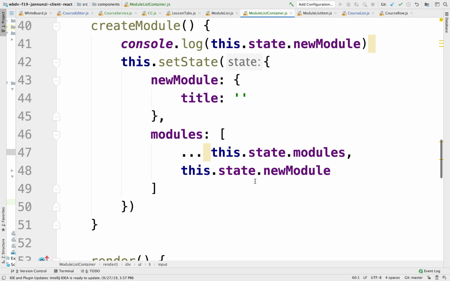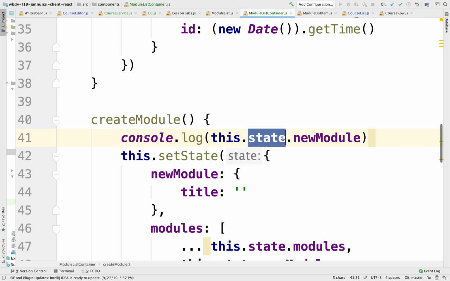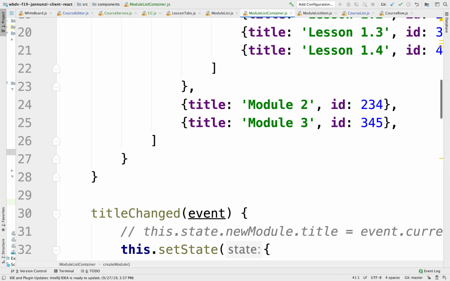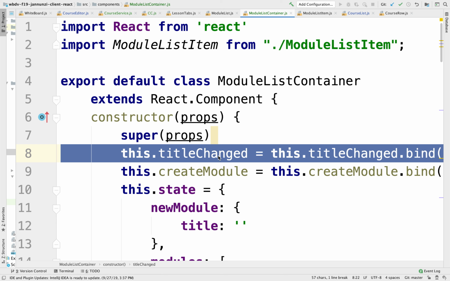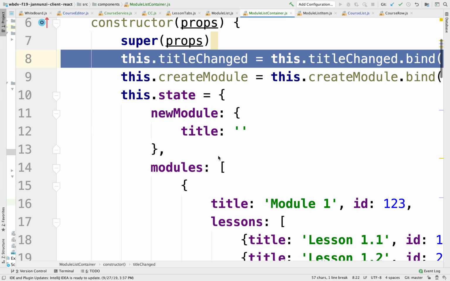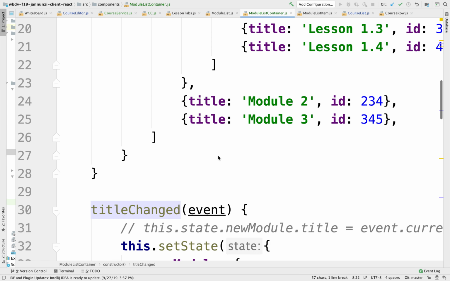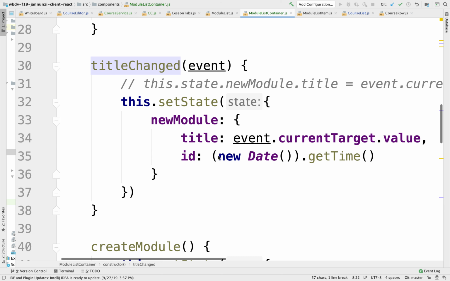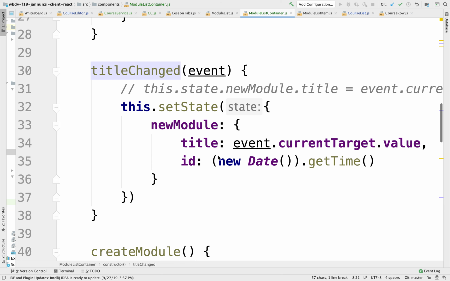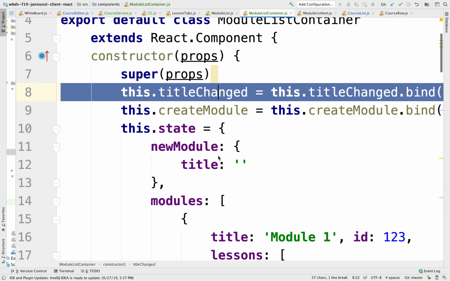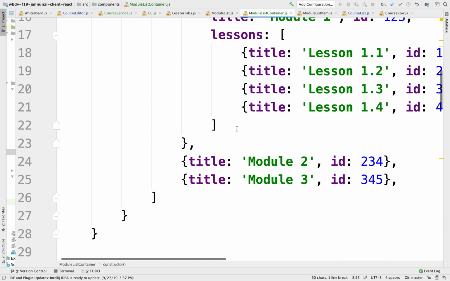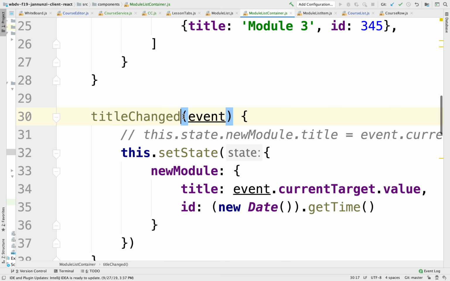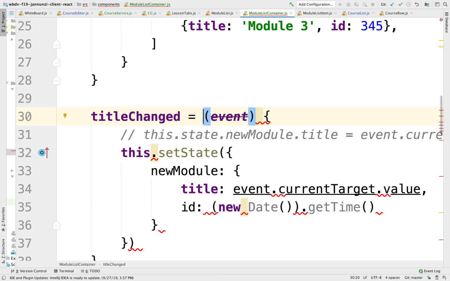We might want to clean up a couple of things here. Certainly, we don't want any of these consoles, but this syntax of having to bind the function right here in the constructor, it's somewhat awkward, right? Having to bind this over here. One way to get rid of that is to use the new ES6 syntax. Instead of having to bind it like this, we can use the following syntax, and change this into the new ES6 syntax.